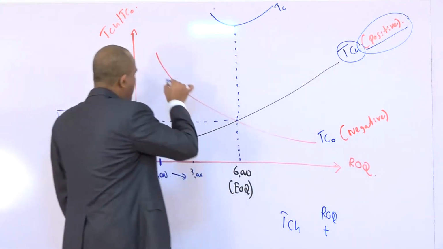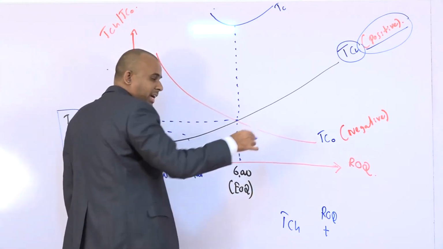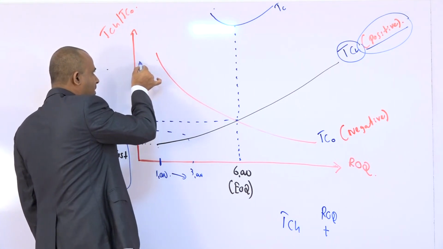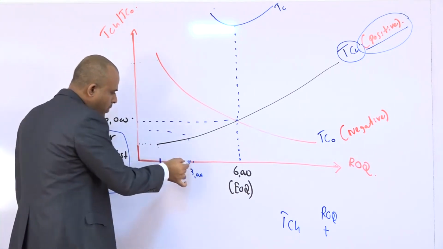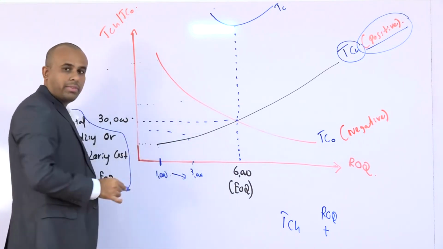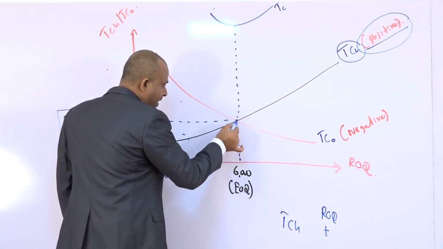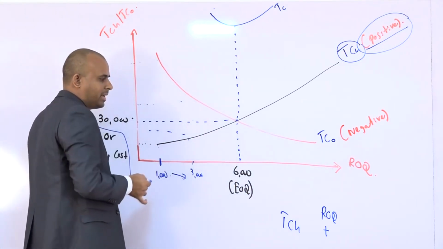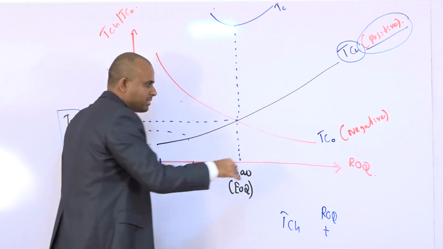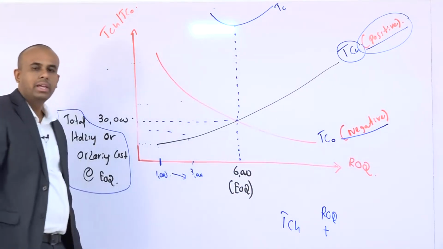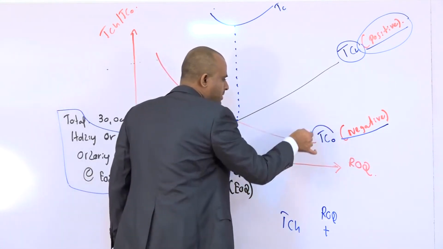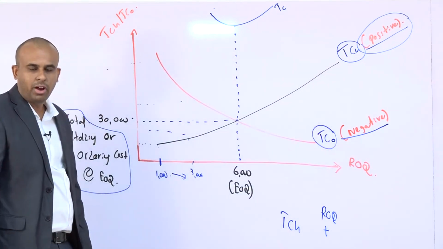Yes, Putha, ROQ and this curve has a negative relationship. When you purchase 1000 units at once, you have to incur this much cost. But when the ROQ increases to 3000, it reduces to this point. And when it reaches this, it will further decrease. When you produce more and more, that particular cost decreases. Therefore, it has what relationship, Putha? A negative relationship. And now what cost has a negative relationship? Which is the cost of ordering.